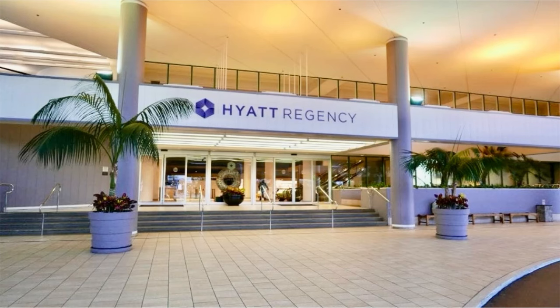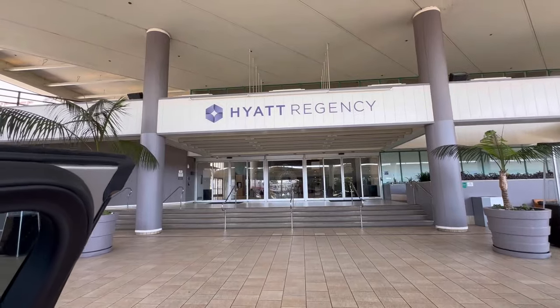Shout out to Paula who helped us with getting checked in and giving us a room that had a wonderful view. We just really had a good time. This is an area where you can go and catch a cruise from the Long Beach port, or if you're traveling to San Pedro port, you can stay here as well.